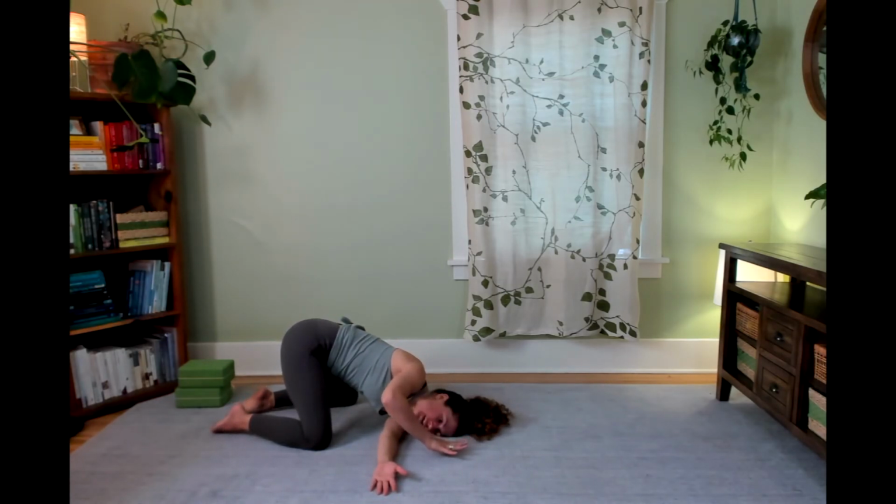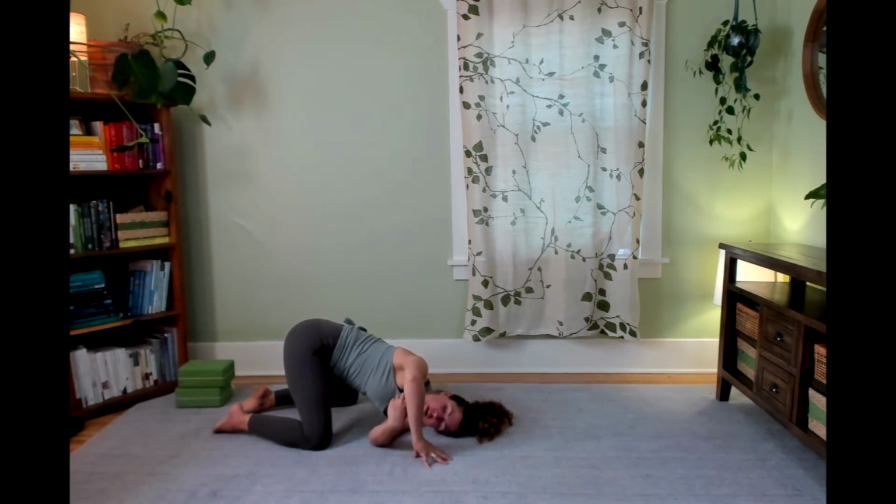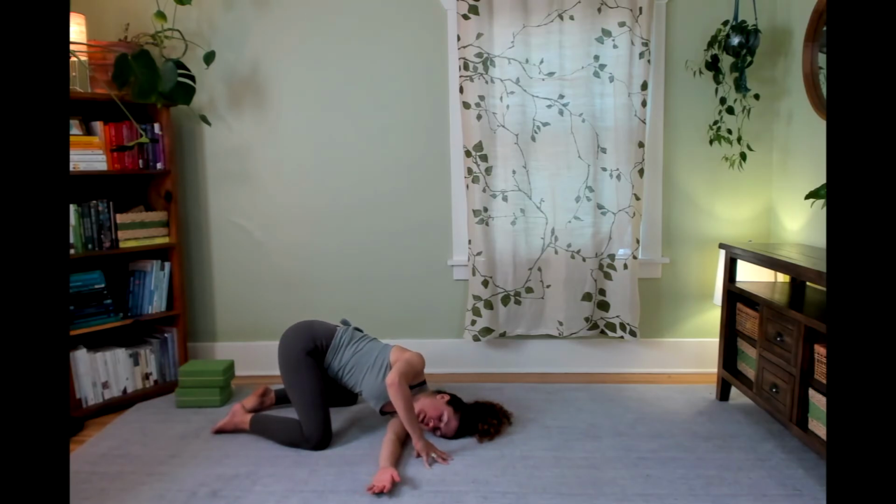My right hand is like a kickstand, and I've got my fingertips. You can do your palm or your fist on the ground. My elbow is straight up, and I'm going to draw my right shoulder blade more towards the spine. And then the left hand is going to keep reaching to the right until you kind of sense that the back of your shoulder is coming to the floor. And then we're going to push the entire length of the left arm from the back of the shoulder to the back of the hand into the ground.